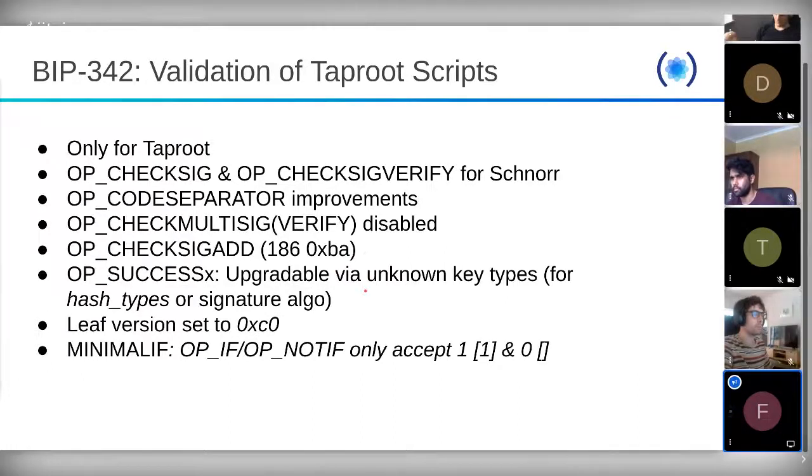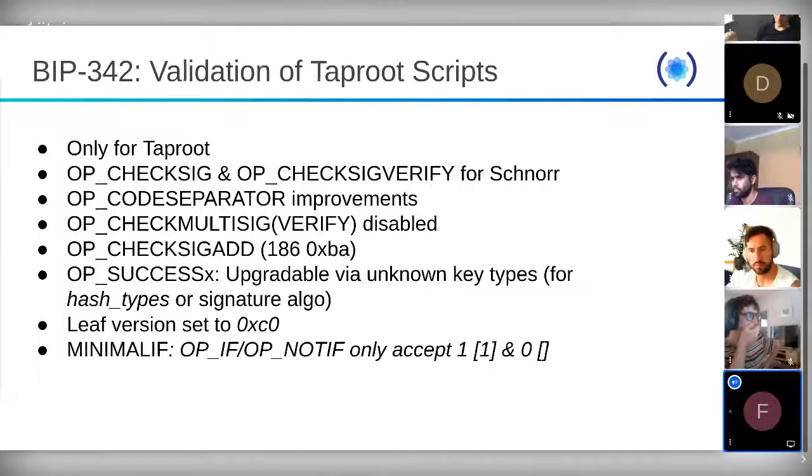And there is a new number of OP_SUCCESS codes. This OP_SUCCESS opcode is like the replacement to the NOP. So if you encounter an OP_SUCCESS code when you decode your script, then automatically the script is successful. That means that if in the future an OP_SUCCESS is replaced by a new opcode, all the old nodes will just consider the transaction valid, and the new nodes can apply the new opcode behavior.